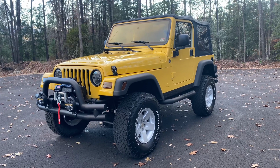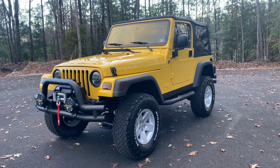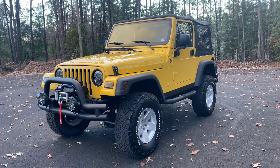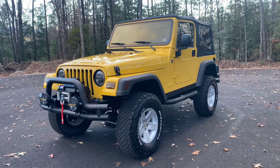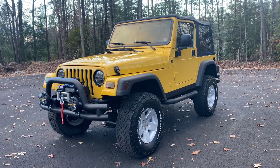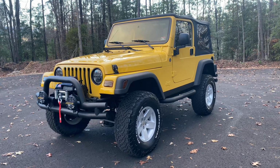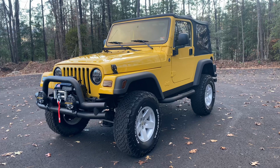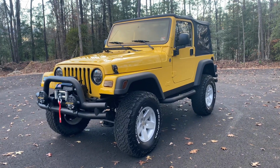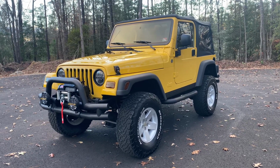Here at Davis Autosports, we have a history of this particular Jeep. We sold this Jeep bone stock to the previous owner at 70,000 miles. It came back to us at 78,000 miles, and we performed some of the upgrades that you see on it now. It was then traded back into us about a month ago on a four-door JK, as the customer and his wife took on an additional kid in their life, so they decided to trade it in for a four-door.